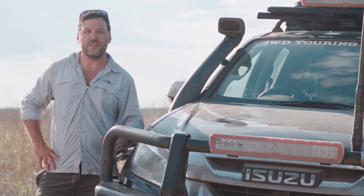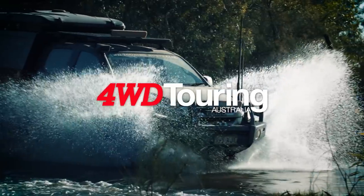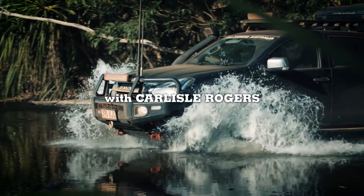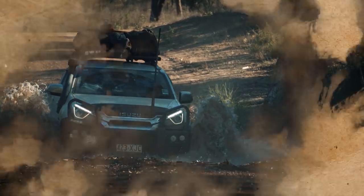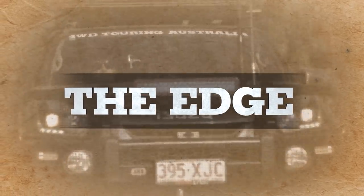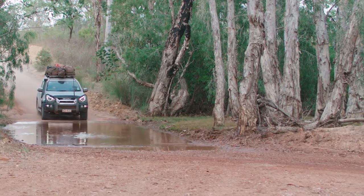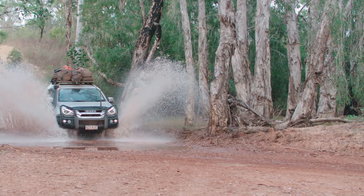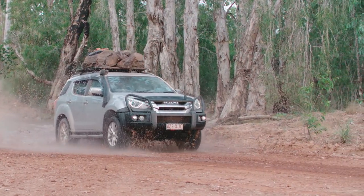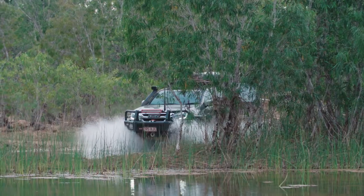This is a beautiful make-believe country that's as real as you or me, and it's waiting out here for us to discover it. The Gulf of Carpentaria is a 300,000 square kilometre body of water delineated by the tip of Cape York to the east and Cape Arnhem in the west. This shallow sea is one of the best fishing destinations in the world, and the country that surrounds it is some of the wildest in Australia.